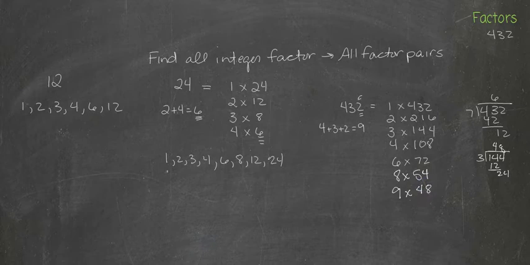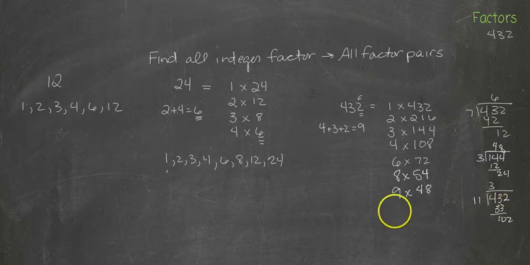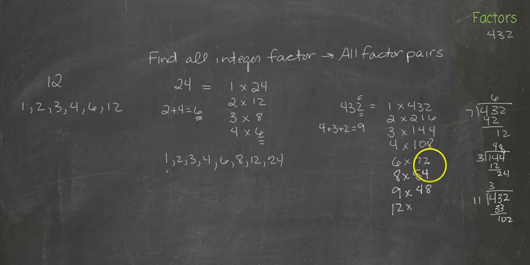10 doesn't divide because this isn't a 0 at the end. 11, I'm sure 11 doesn't work, but again, sometimes you just have to do the long division. So that would be 3 of them. 33 leaves a 10 and a 2, 102. And 11 doesn't divide 102, so it's not 11. 12, well, we have a shortcut here. 6 times 2 is 12, and 72 divided by 2 is 36.